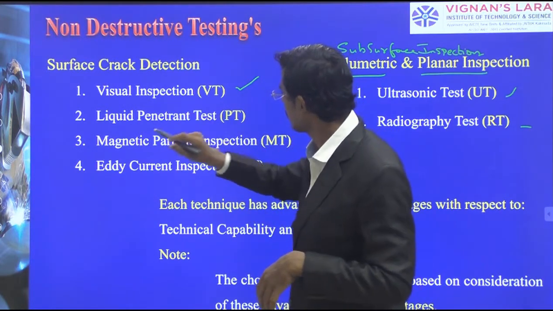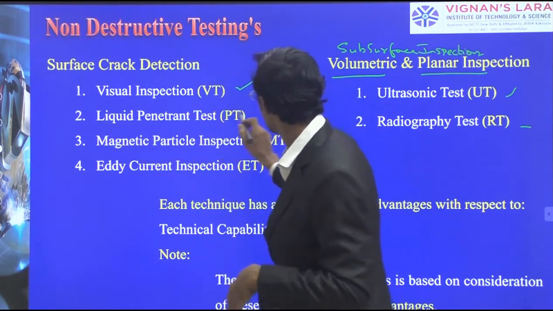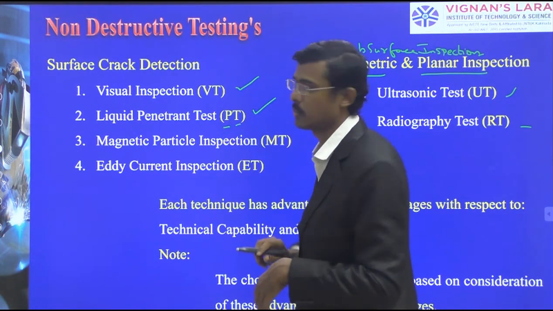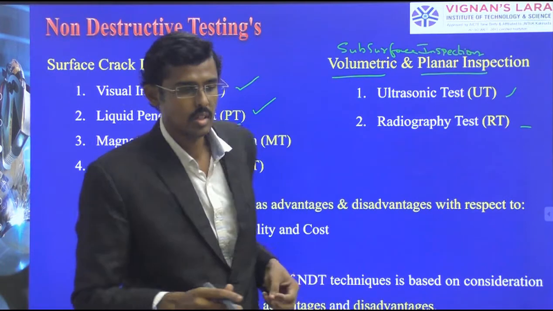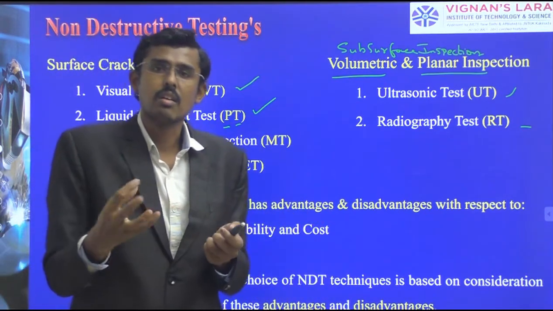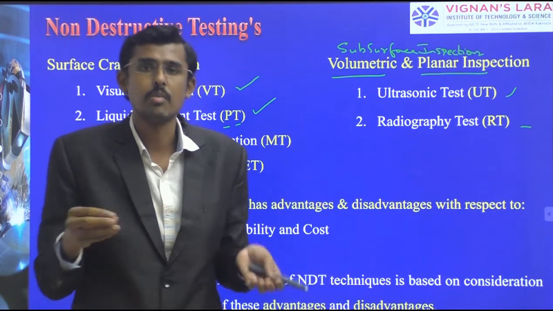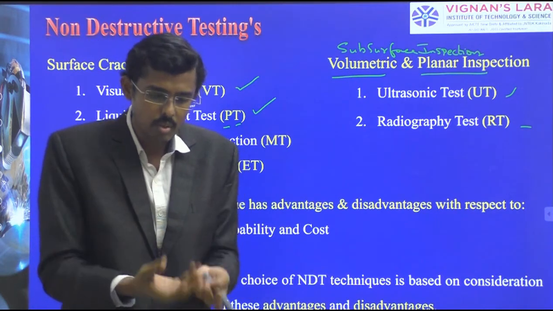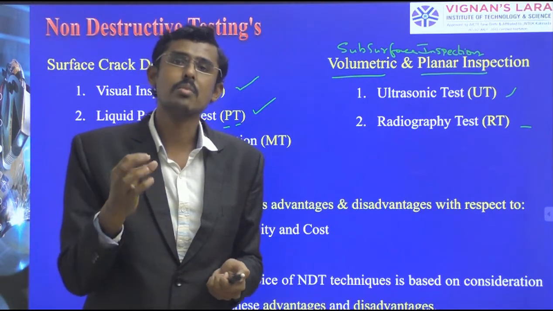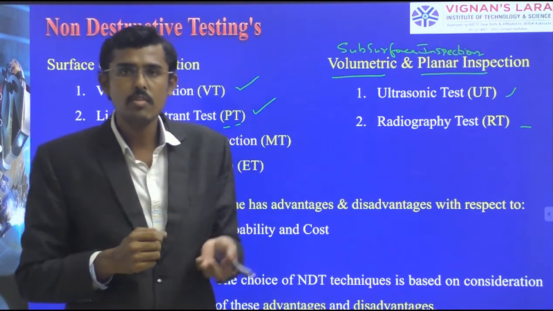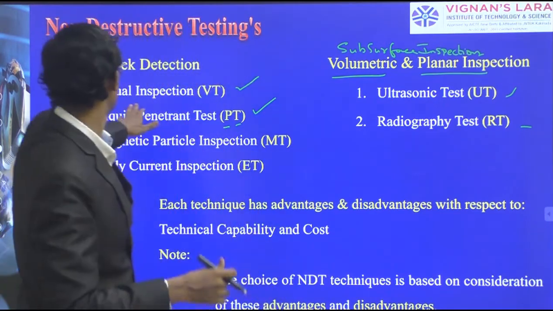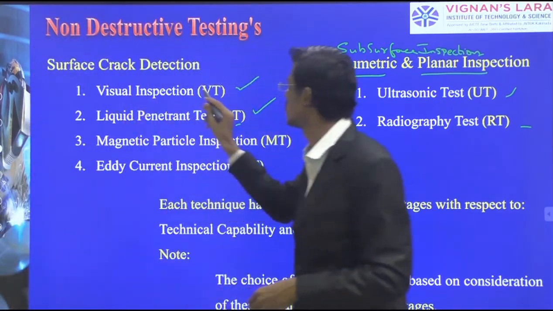Our topic today is the liquid penetrant test. We usually call it PT, penetrant test inspection method. Here we use penetrants with contrast color and a developing process. It enhances the visibility by giving some contrast color, unlike visual inspection without any colors, which is the first method we just saw.